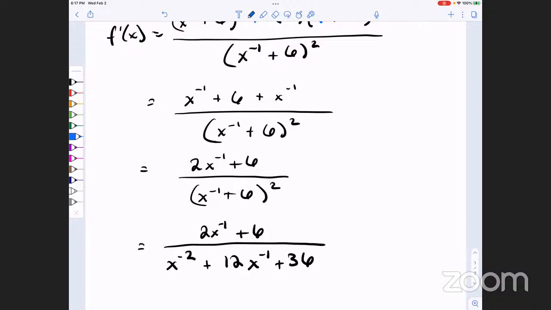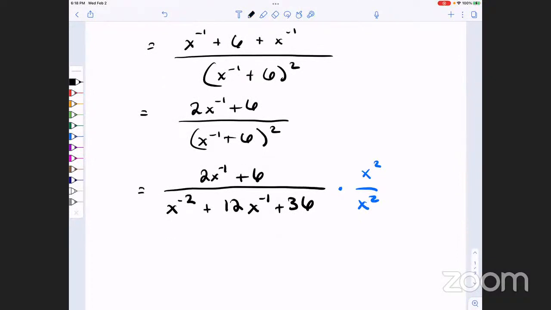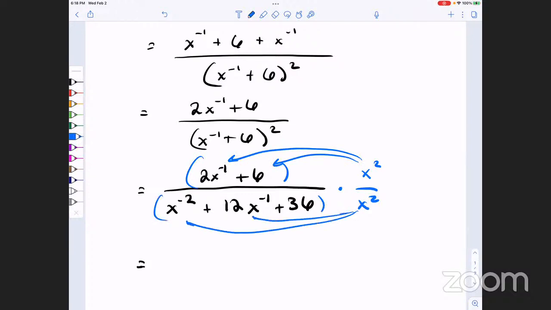Because when you do that, they're going to cancel out your fractions, right? So for instance, if we look at the denominators, keep in mind this one is 2 over x. This one is 1 over x squared, right? So if we want to cancel out all those fractions, I'm going to multiply the top and the bottom by x squared over x squared, right? Multiplying by 1 doesn't change the answer. It just manipulates the expression into a form that we can use. So if we do this, on top we can distribute that x squared, and same thing on the bottom.